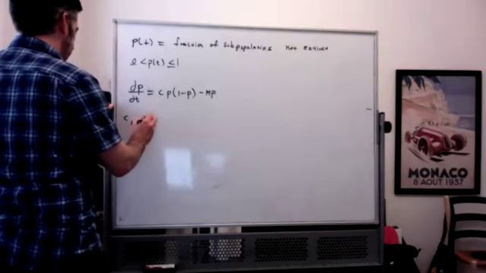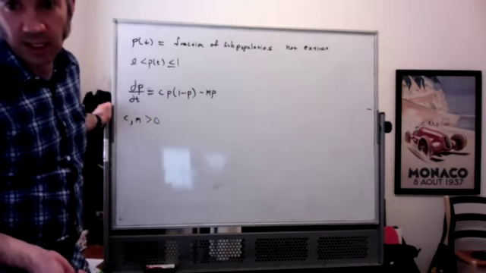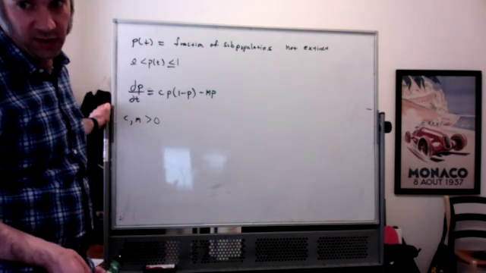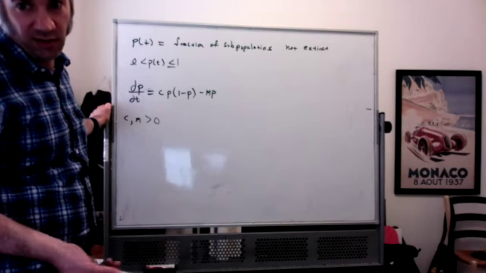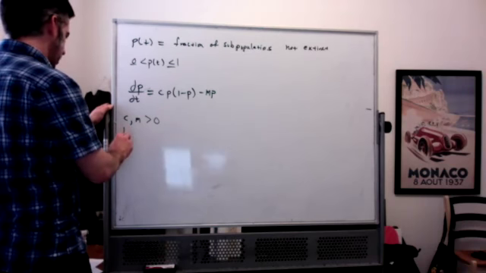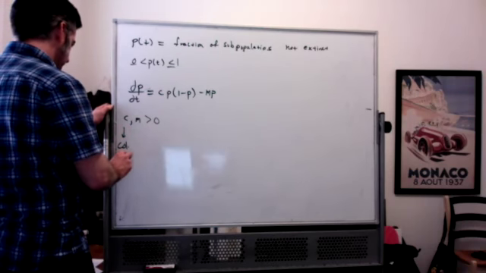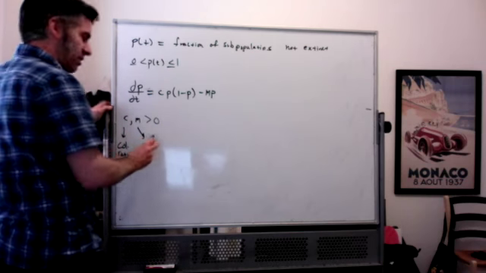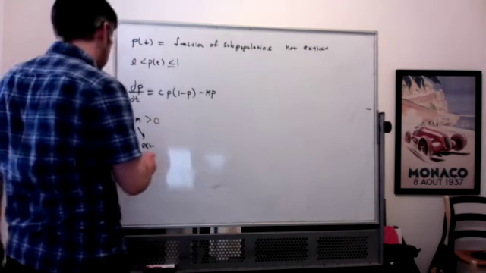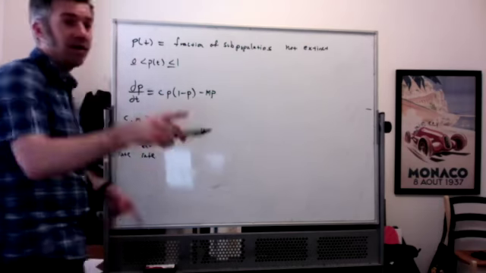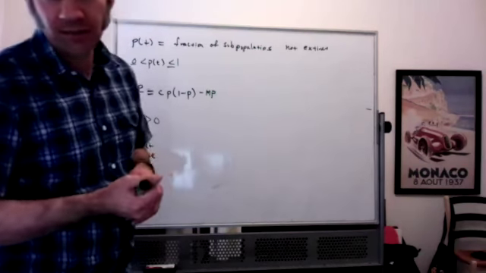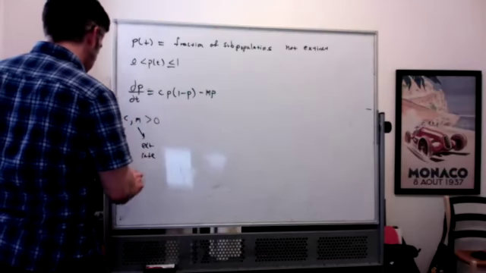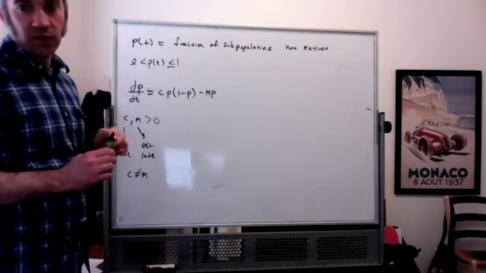C and M are both greater than 0. And C reflects the colonization rate, I assume, C for colonization, and M represents the extinction rate, I would guess. C is the colonization rate. I don't know why you wouldn't use E for this, but whatever. M is the extinction. Maybe it's like the murder rate. That sounds okay. M is the extinction rate. The mortality rate. I don't know. Anyway, so assume that they are not equal to each other. C is not equal to M. First question.